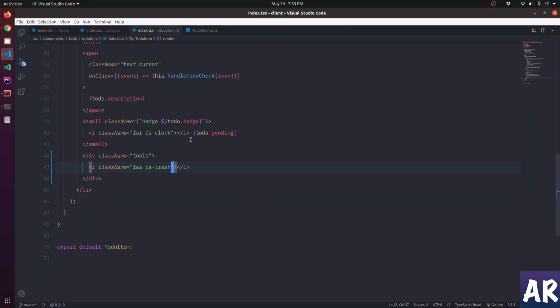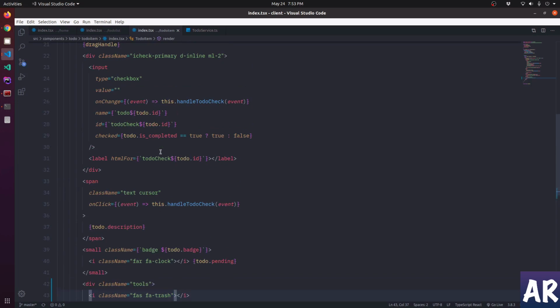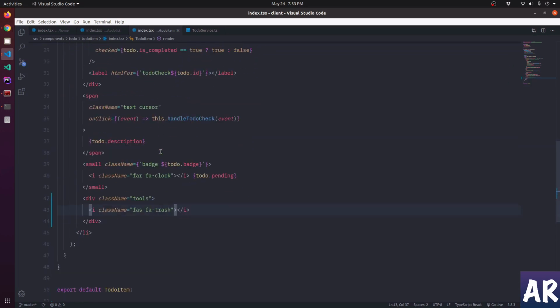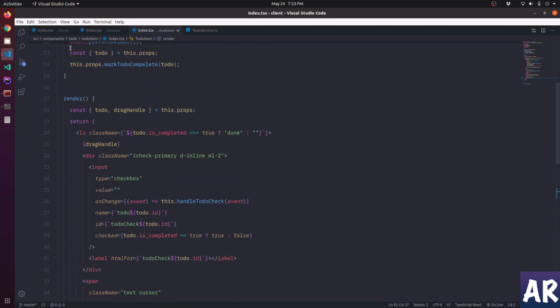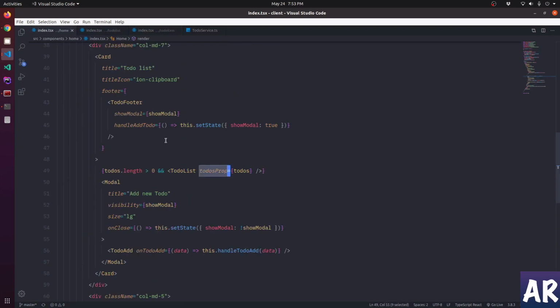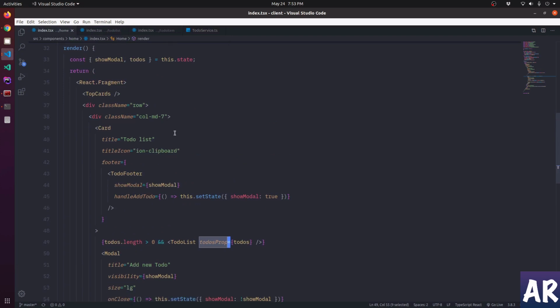Okay, now once that is done, we want to handle a click on this particular thing and let the home component know that a delete has happened.